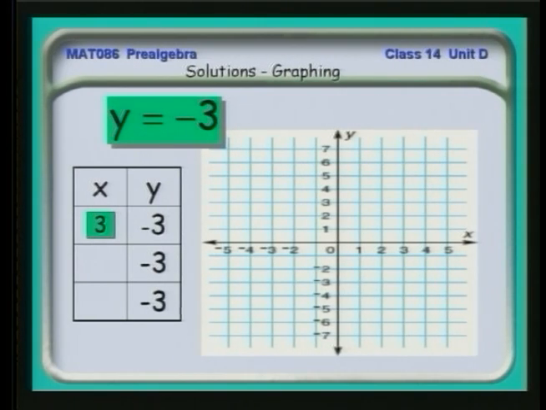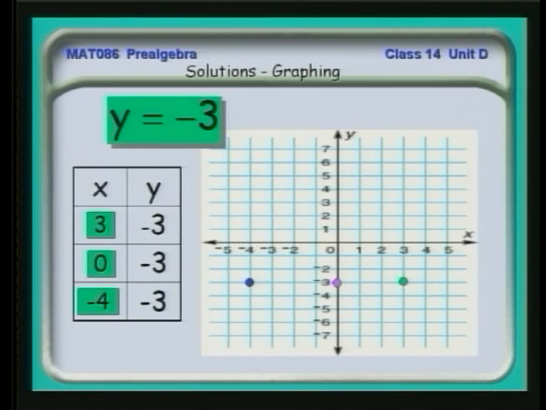But now what I can do is choose any value I want for x. It doesn't matter what values I pick because x isn't constrained. The only constraint left to me by that equation is that y has to be negative 3. If I plot this, there is x equal to 3, y equal to minus 3. Here is x equal to 0, y equal to minus 3. And here is x equals minus 4, y equals minus 3. I'm constrained that y must be minus 3, but x could be anything.